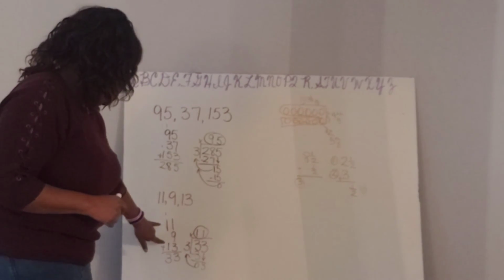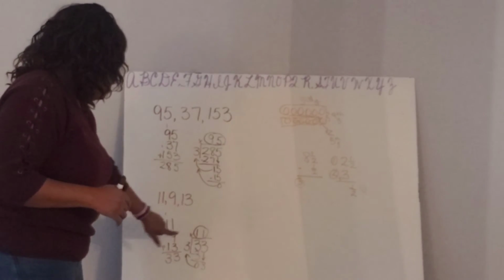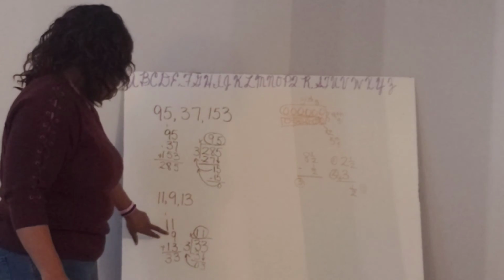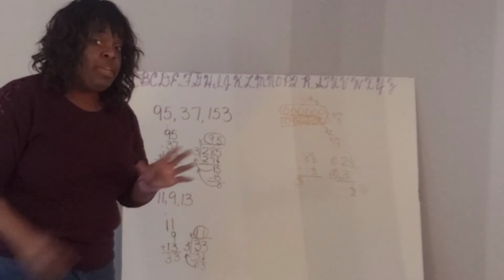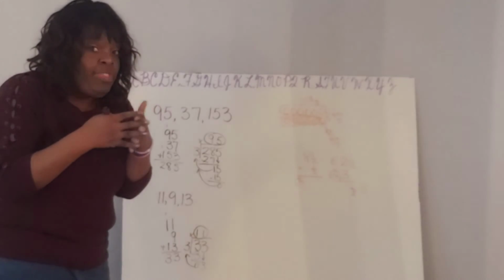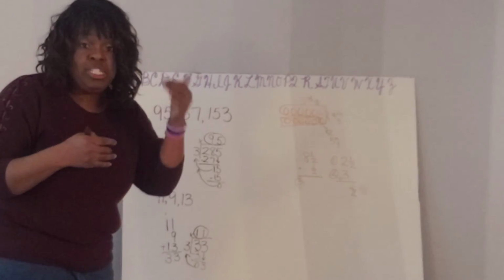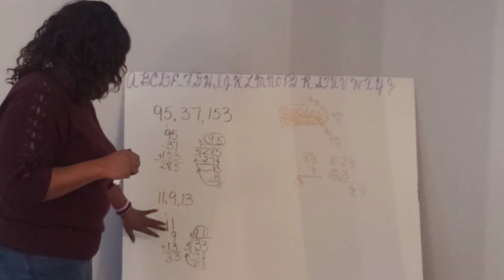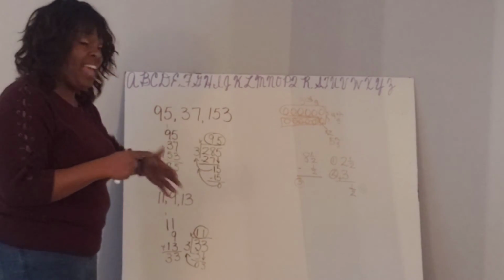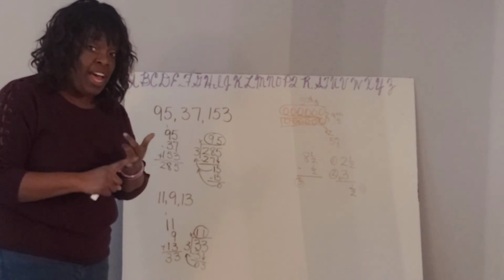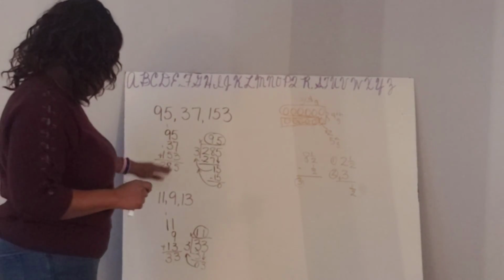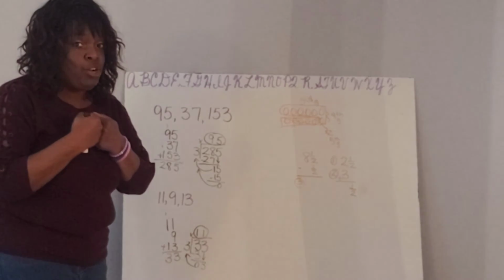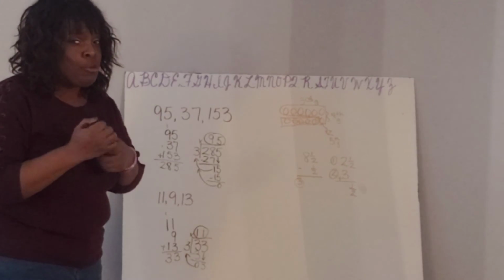So in the middle number, you could figure that out, but we're not guessing what the middle number is. Some of you are just like, oh, I'm just going to guess. It must be 11 because 11 is in between 9 and 13. No, because if there were another number with it, maybe there was another higher number like 13 or 14, you can't just choose one of those numbers. So you have to see what actually is in the middle. So you have to add first, then divide your sum by the number of addends. And if you get a remainder, then you didn't do it correctly. You need to go back and check. Okay, so really think carefully.